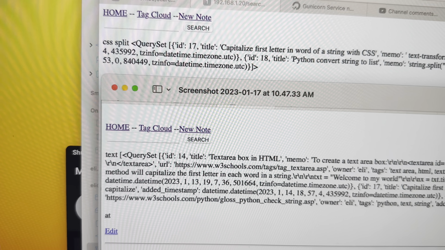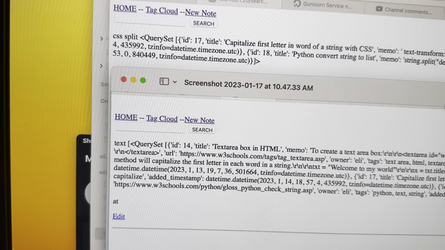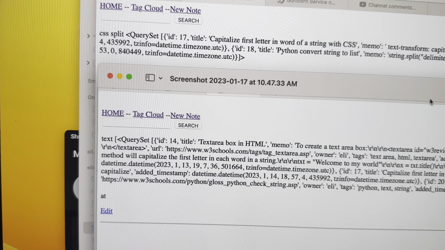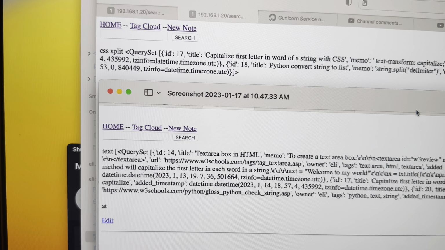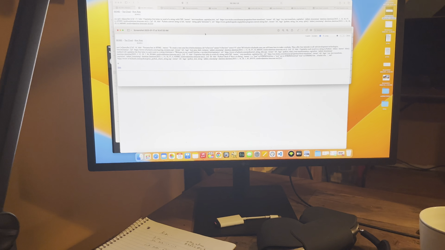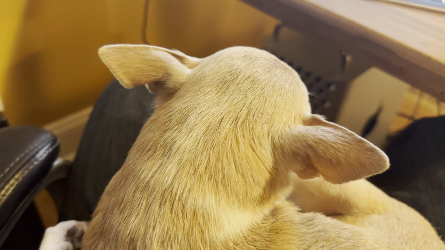Some things to be thinking about. When you get confused with coding, dump some VARs, make sure you actually know what you're looking at, because again, that's going to determine where you're going to try to solve your problem. So anyways, I'm going to keep working on this project with a little peanut on my lap.